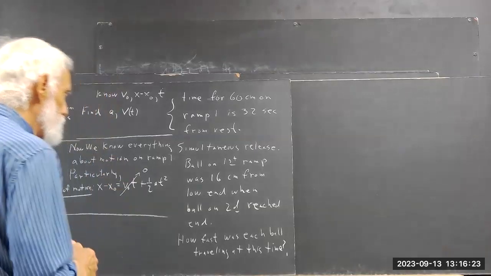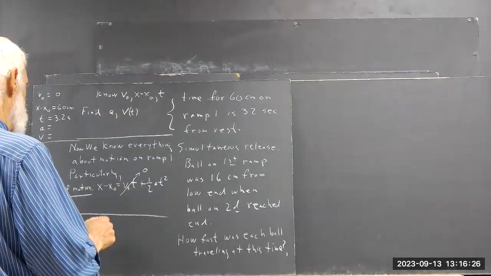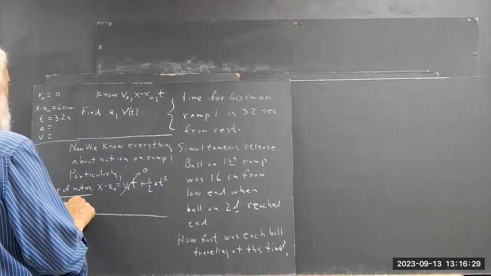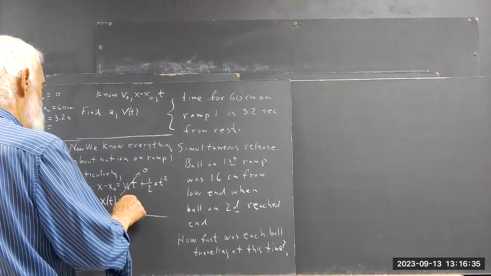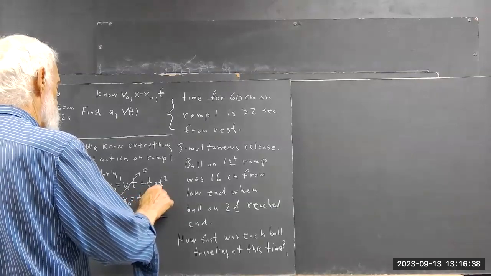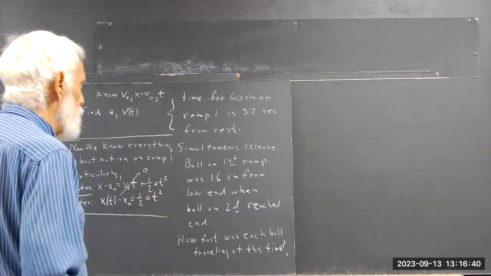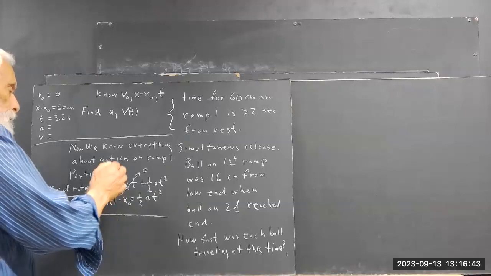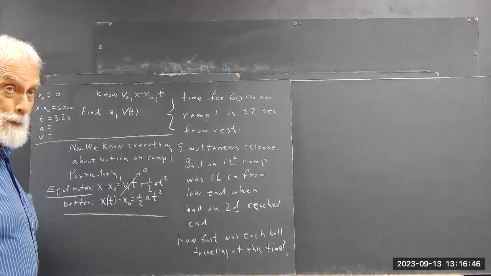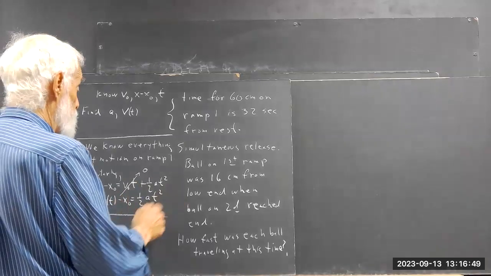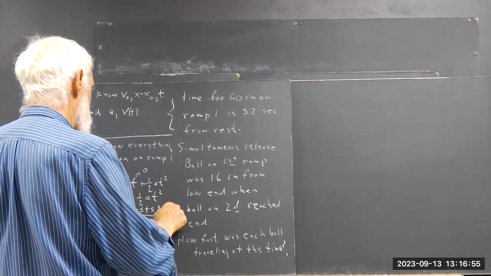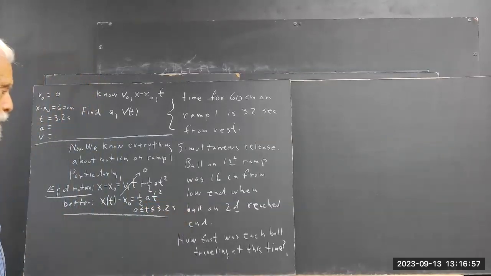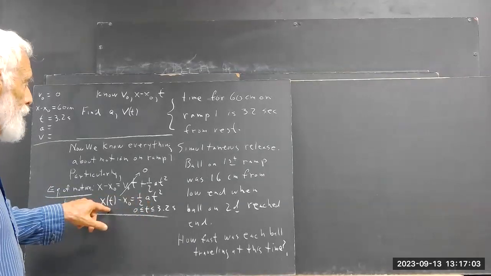And to make really explicit that this is the equation of motion, I'm going to want to write x of t equals x minus x naught, x of t minus x naught. Let me get it right. x of t minus x naught equals 1/2 a t squared, between 0 and 3.2 seconds. Okay. So there's a function of t.